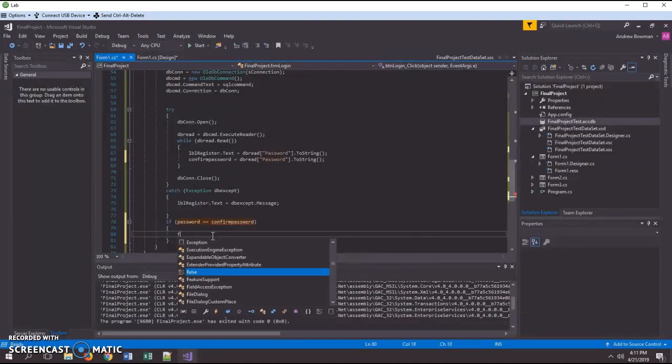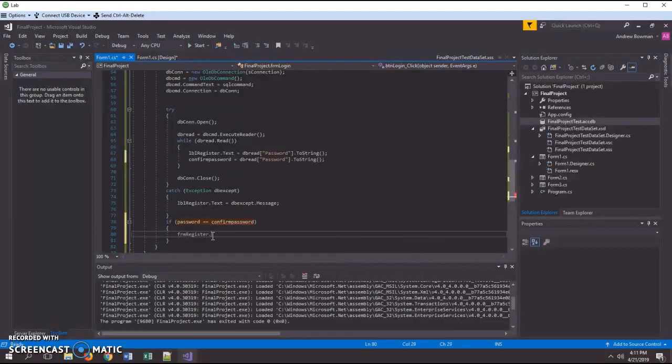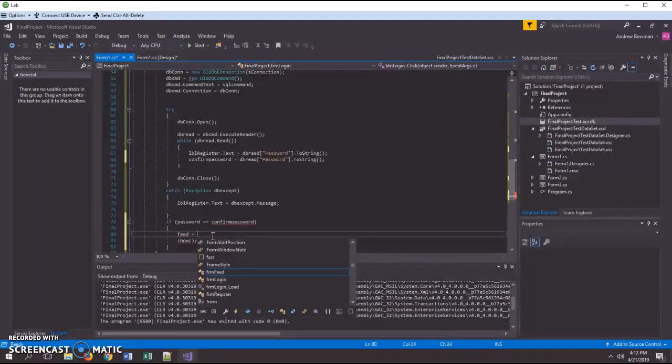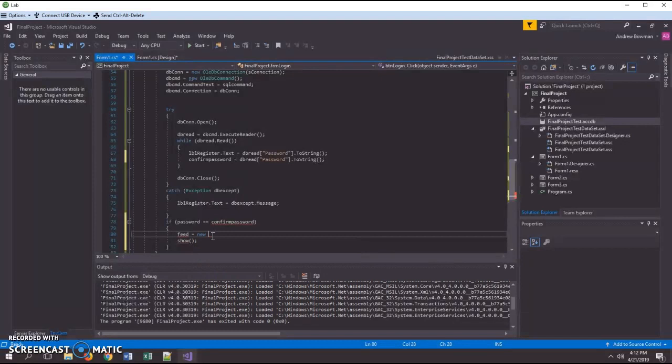create a new form register dot show. Okay. And we also, let's go ahead and create that class now. So frm feed equals new frm feed.